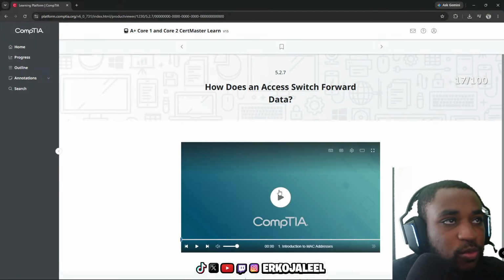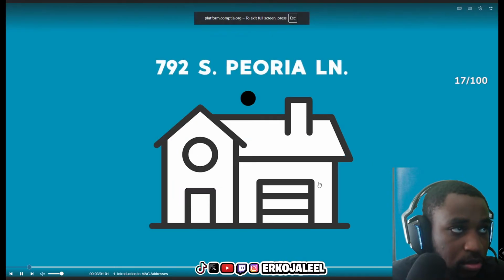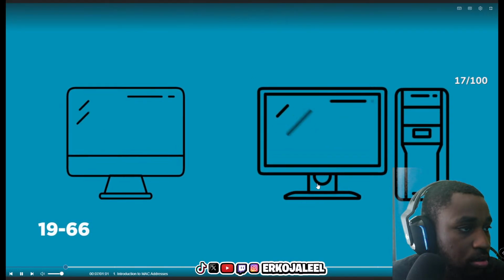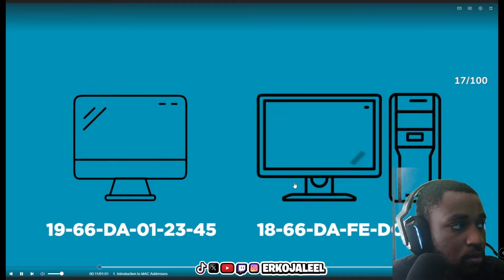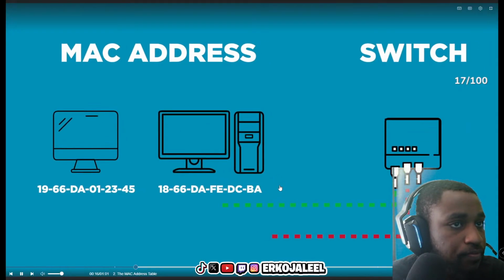How does an access switch forward data? Every house has its own unique address. Every device that connects to a network, whether wired or wireless, has a unique identifier called a media access control address, or MAC address. The switch keeps track of the MAC address to which it's connected.